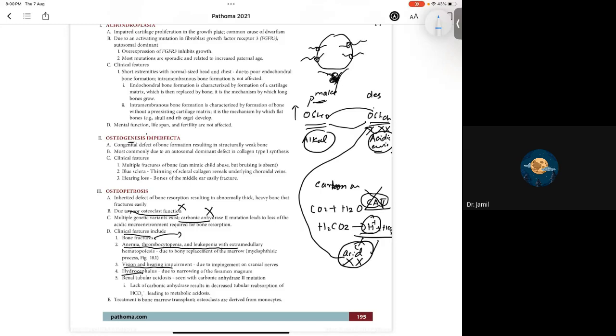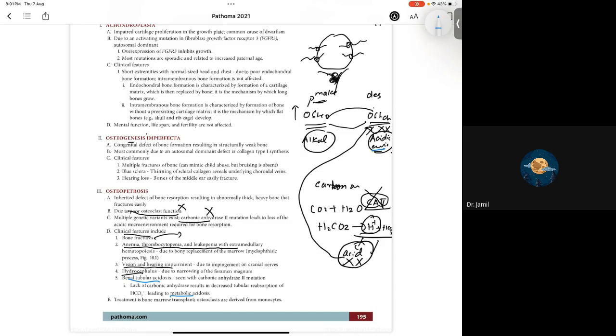Okay, I'm going to come to renal tubular acidosis, but till here, is it clear that acidic environment is important for osteoclast function? Yes, we know that osteoclasts excrete hydrogen ions locally that help in bone resorption. But the confusion is between these two lines. If there is a mutation in carbonic anhydrase, that means the body is already in an acidic condition. Let me tell you, the body isn't in acid, right?